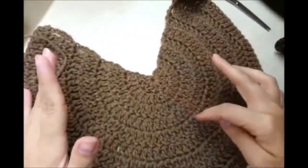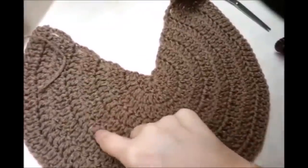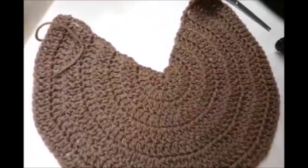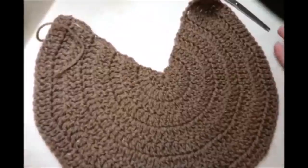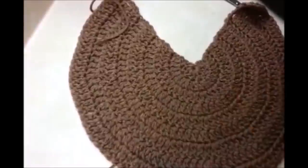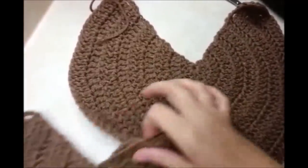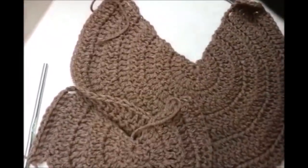You need to make 9 rows total, counting the very first center one. Of course you can make yours bigger or smaller if you want. If you're using the belt for the handle you're going to need a pretty long belt — the bigger you make it the longer a belt you'll need. Keep going until you get 2 pieces; you need 2 pieces the exact same and they need to be 9 rows each. My piece is made and I'm going to set them to the side for now. You should count your stitches — you need to have a total of 90 stitches around making it my size. Now we're going to make a flat piece for the side so I can weave the belt in and out of it to make the handle.